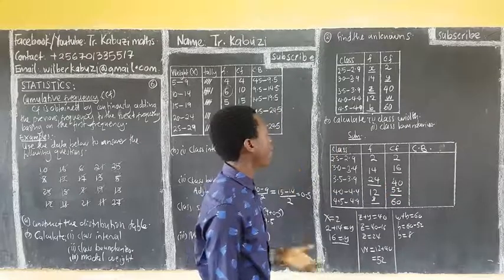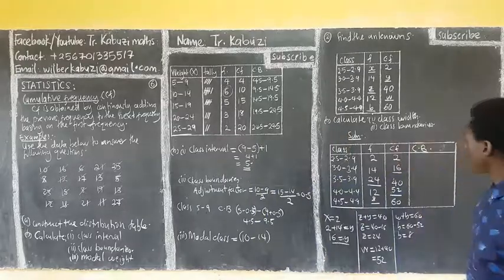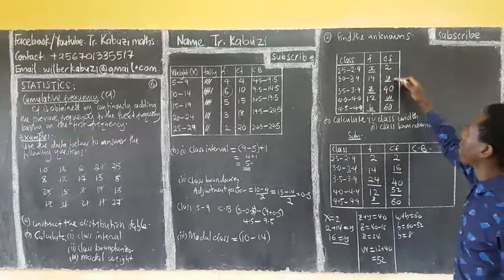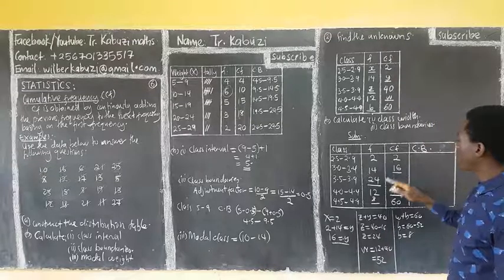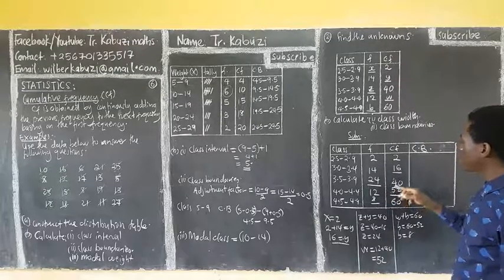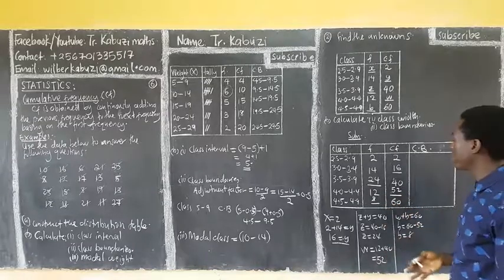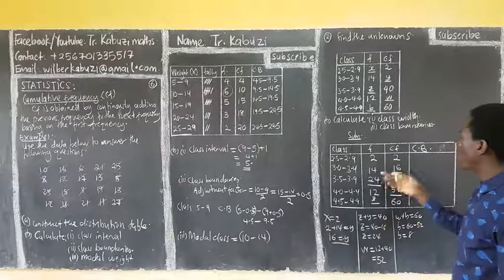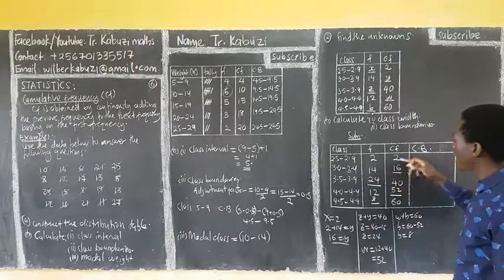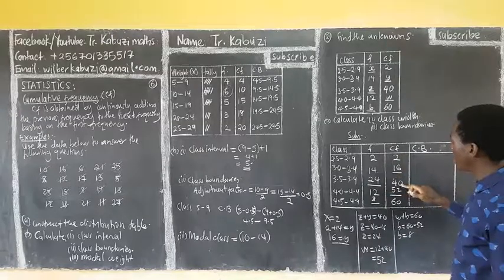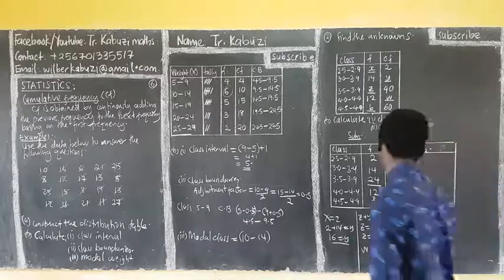Now, from there, the rest is very easy. To get this value here, if you know the above value, you get this minus this, you will have this. This minus this will get this. That's the other way how you can easily simplify them. Or if you see that you have this origin too, to get this, this minus this, you get this. This minus this, you get that. And so on, that's how you can also simplify.